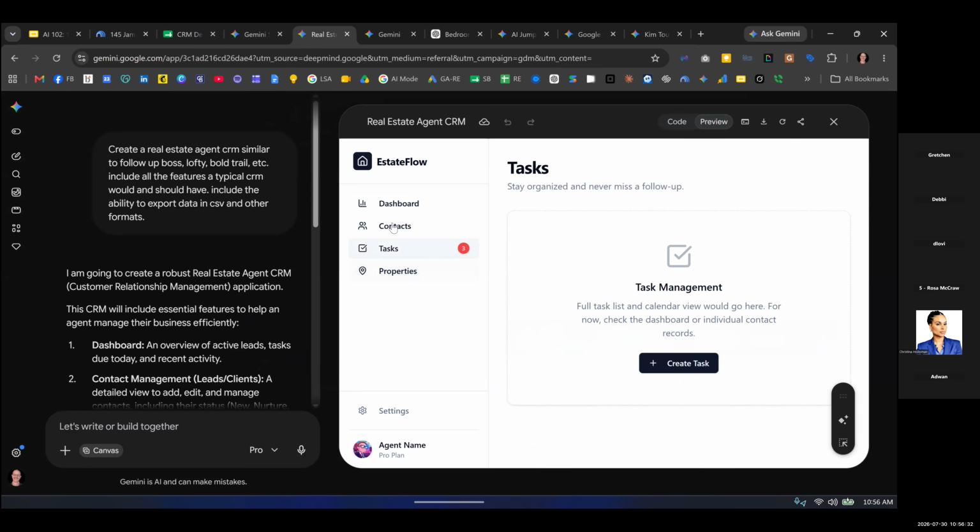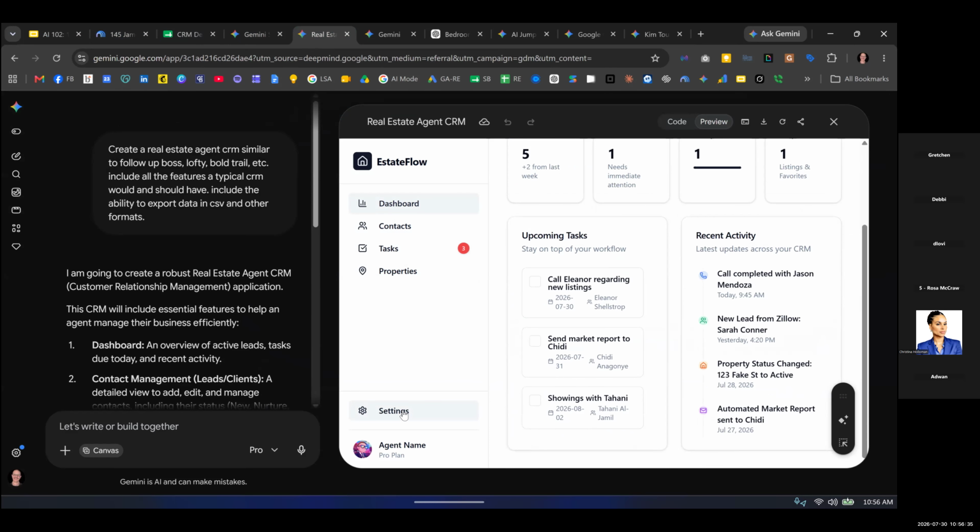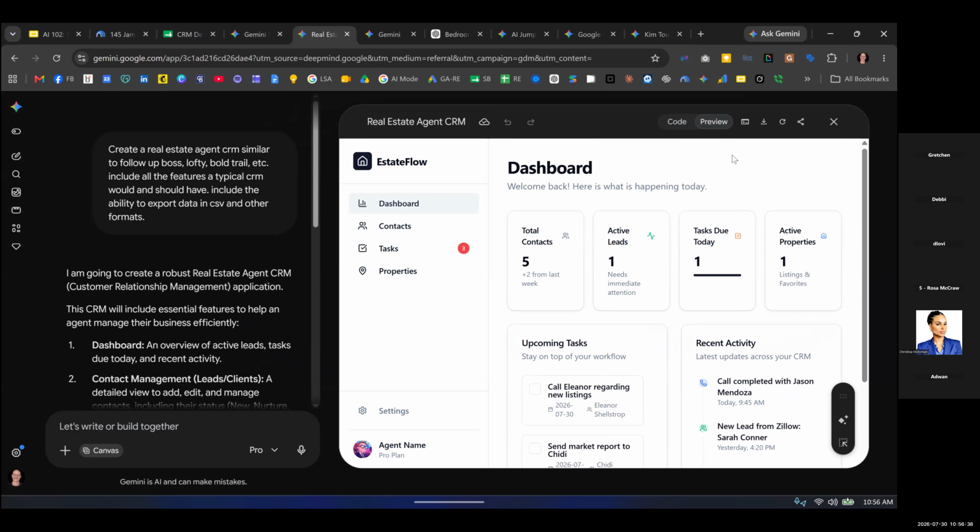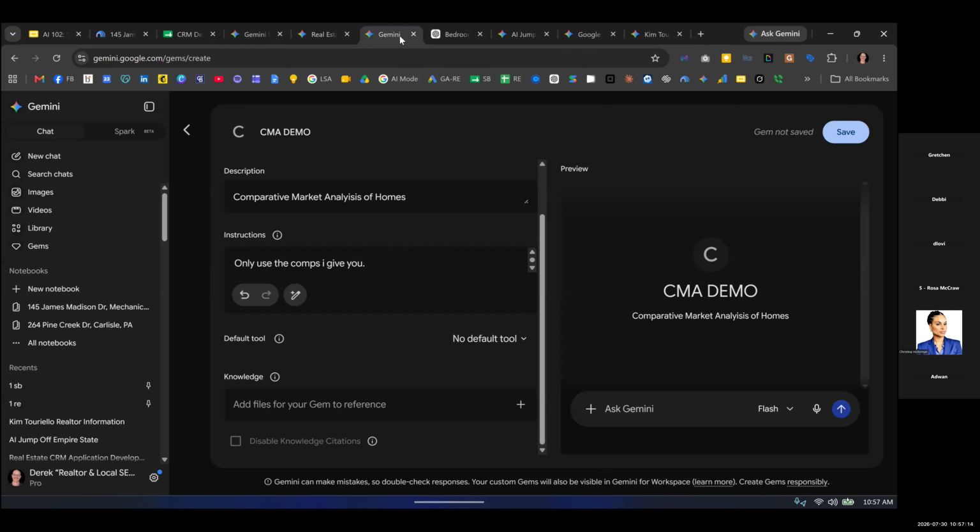Task management, property pipeline, main dashboard to look at, settings. I've even made ones where a team can use it and add other team members, and it remembers the stuff in the cloud and everything. You just talk to it if you want to change it. Hey, move this over there, make that number bigger, add a whole other section, add the ability to add pictures to each person or videos or YouTube social links or whatever you find is missing or you want to change. You can edit it and then publish it and use the thing just like your own CRM. So you can see how quickly it built a fairly decent thing right out of the box because, again, it knows what it's doing.